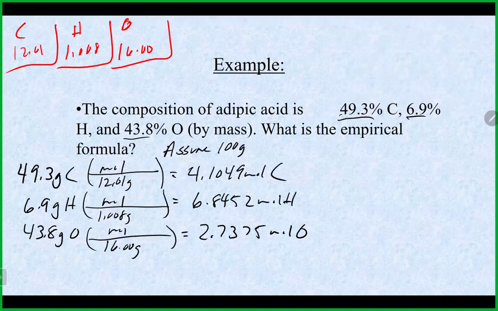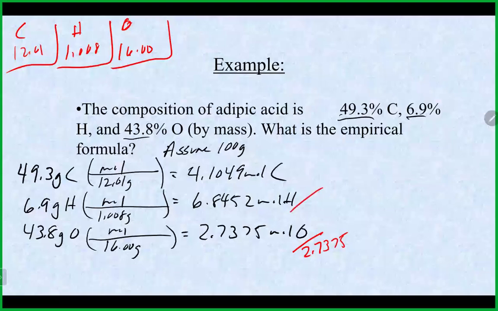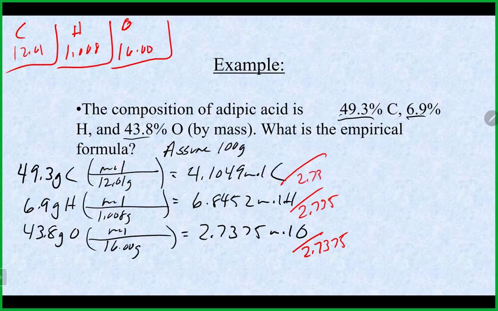Again, at this point, we always are going to divide by the smallest number of moles. In this case, it does look like it's oxygen, so we're going to divide everybody here by oxygen. Obviously, that gives us 1 for oxygen. For our others here, it gives us basically 1.5, and for our other one, it gives us basically 2.5.